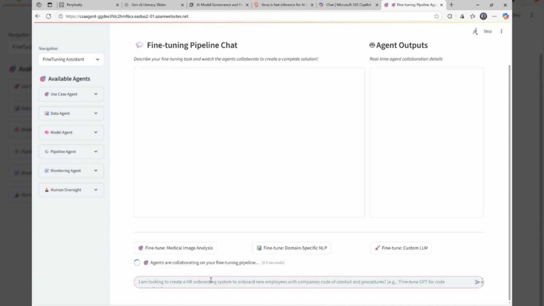That's the use case we wanted to do because in most cases the compliance documents might have certain wordings and a certain way of responding which the model may not know, since each individual company's compliance is not available for the model to learn from. So I created an agent concept where on the left side you will see different agents doing different things: what the use case agent is going to do, what the data agent is going to do, the model agent and the pipeline agent. As of right now this is only for guiding purposes, so it doesn't create any code.